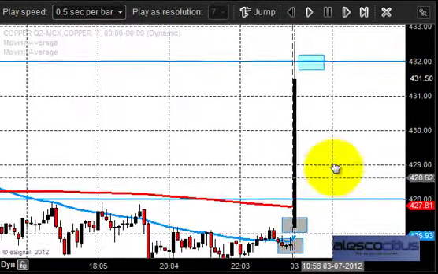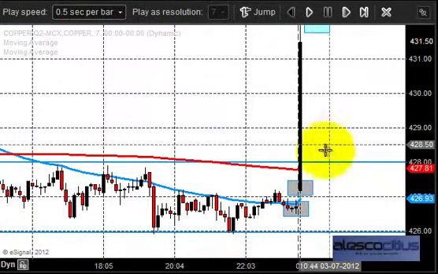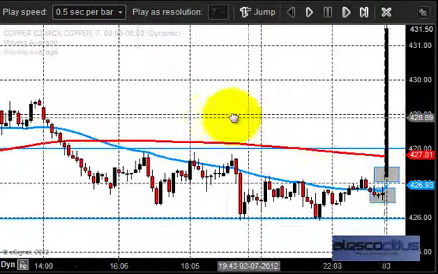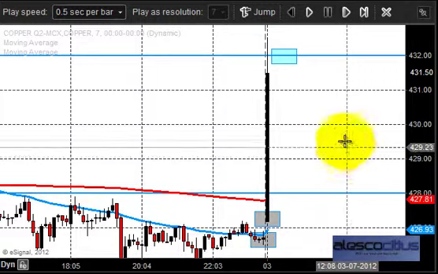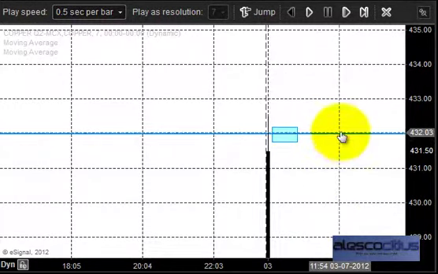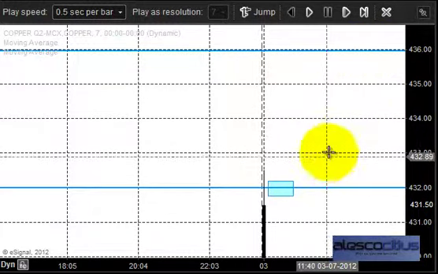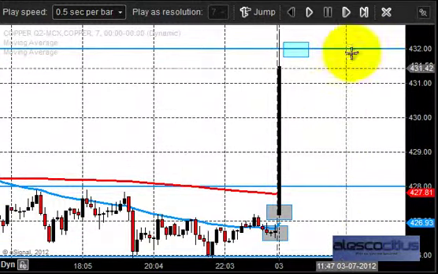So what we expected yesterday is that we expected copper to continue its uptrend, though the price closed lower on the previous day. So we expected copper to continue its uptrend to initially reach a target of 432, and if it is sustainable, it will reach a target of 436. That was our expectation. So now let us see what happened after that.